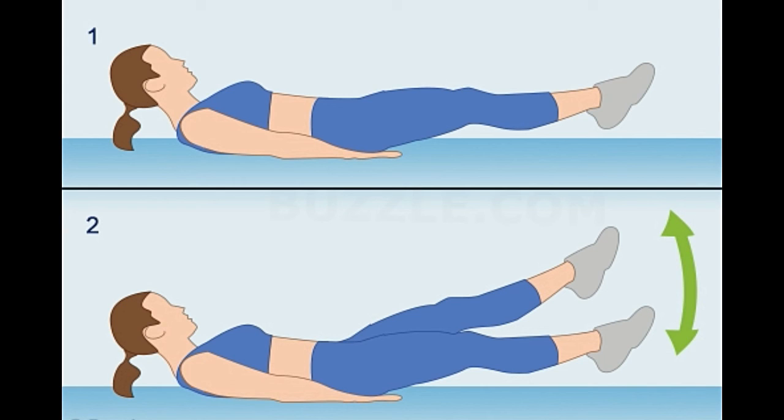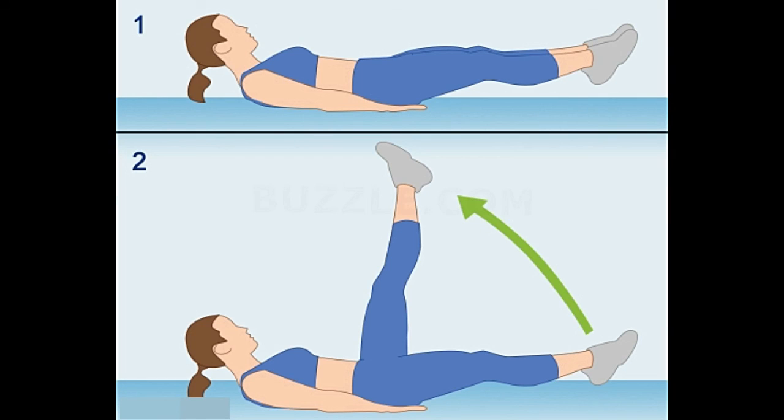The legs should be in an elevated position with the feet 6 inches above the floor. Now, move the right leg upwards by a few inches, without raising the left leg. In the next step, lower the right leg, and at the same time, raise the left leg. Continue this alternating up and down movement of the legs, with the knees slightly bent and the feet 6 inches off the floor. Scissor kicks.